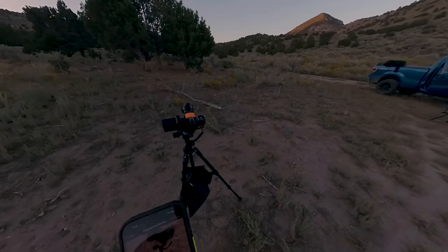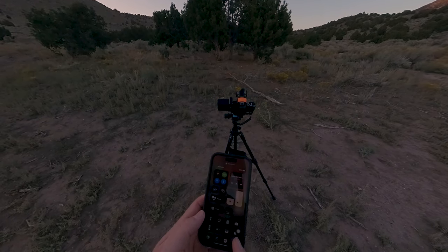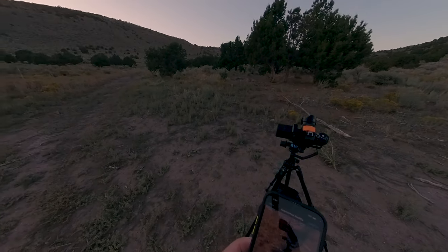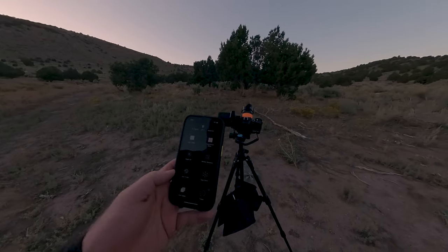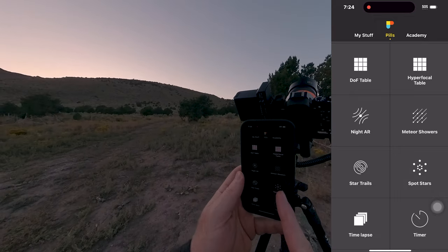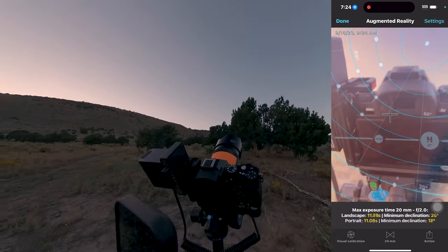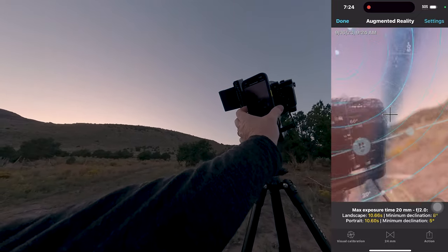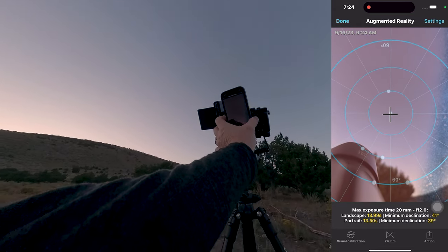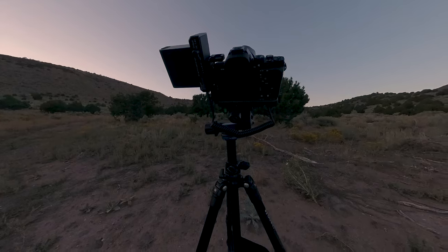I'll do a screenshot in case this doesn't work very well on the camera. A screen record. Okay, you go into PhotoPills and you go to the pills and do Spot Stars, and then go down here to augmented reality, and Polaris is in the middle of the circle. I lay this on the back of the camera, exactly on the back of the camera, and line up that cross on the back of the camera. And then I know, without even looking through the lens or taking the lens cap off, that that camera is pointing dead center at Polaris.